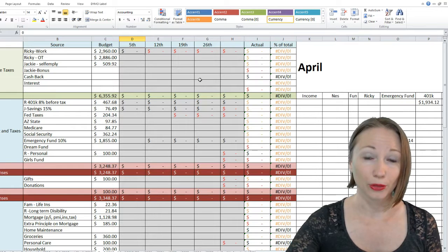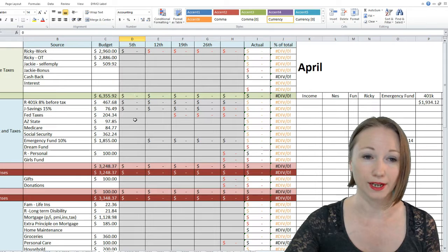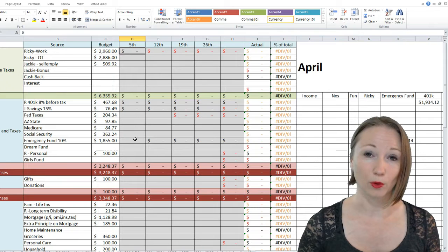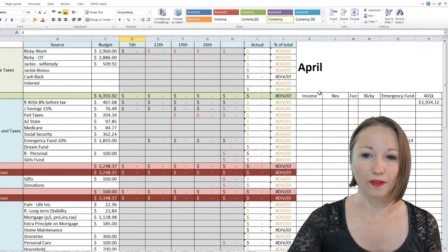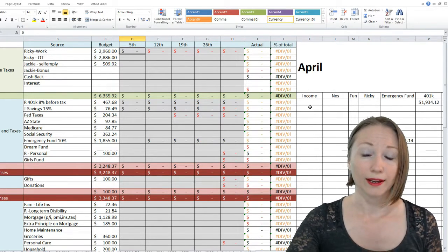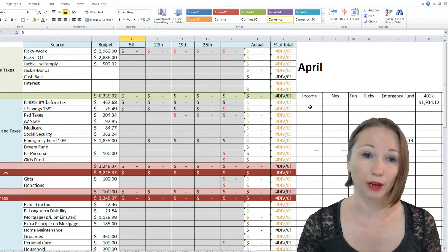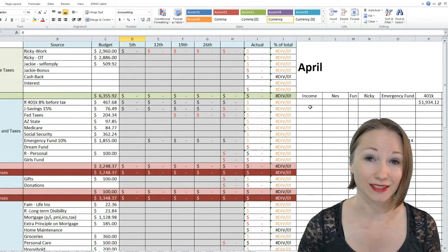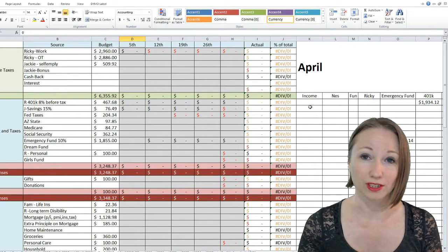Sometimes though, throughout the week as I make a purchase, I will come on and update the budget if I need to move numbers around. Maybe I spent more in one area, and so I need to decide where the money is going to come from. And then also on the side here behind me, we'll talk about this in a little bit. These are my actual savings and checking accounts at the bank, so I will balance my checkbooks in the videos as well. Sometimes I come and touch on those again as purchases are made or as bills are paid, but for the most part, setting the budget is on Friday.